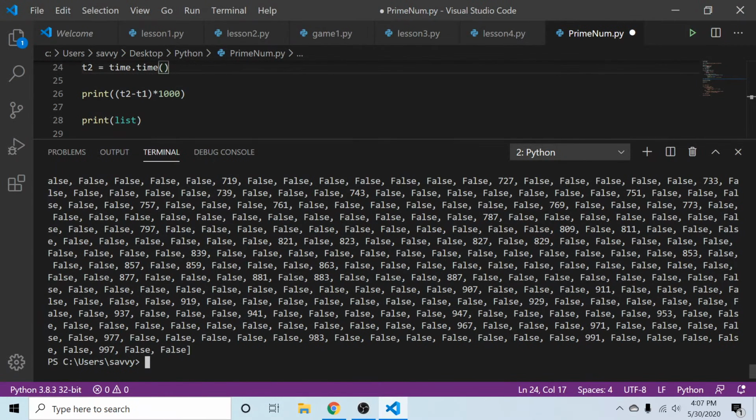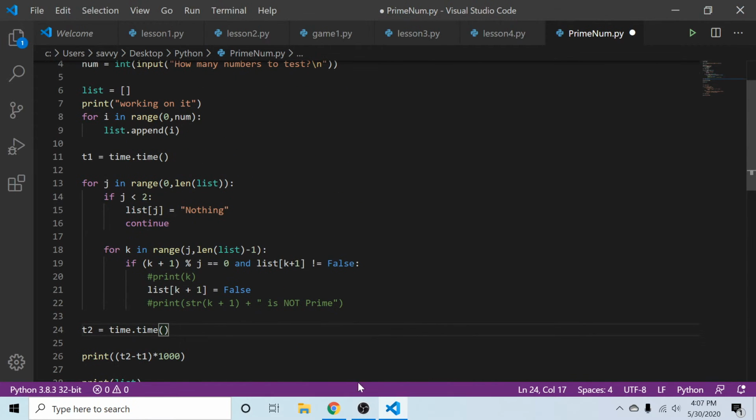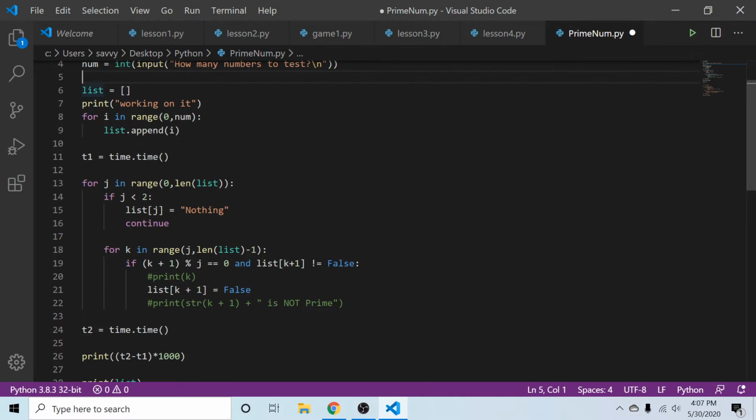All right, and so back to this function. Before we move on to the tutorial, what I did was I just simply asked, hey, user, how many iterations do you want to run through to check the prime numbers within those iterations? And then I just initialize this list to a list that has nothing in it.